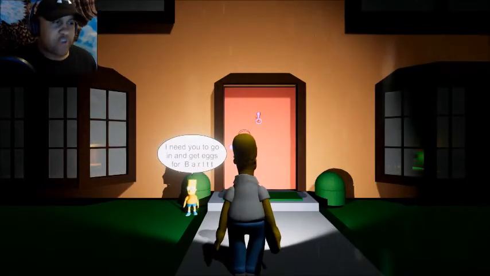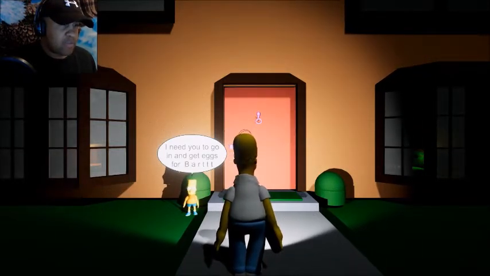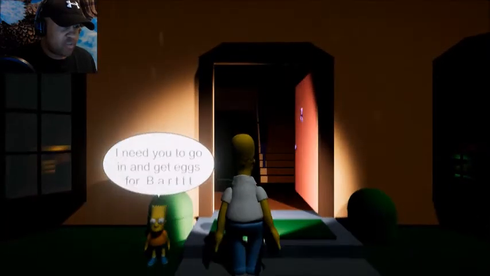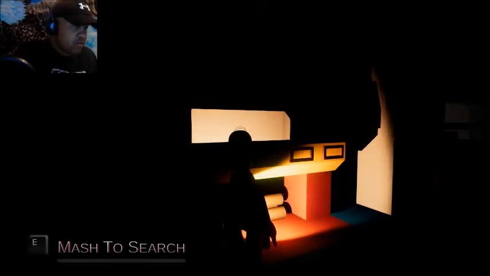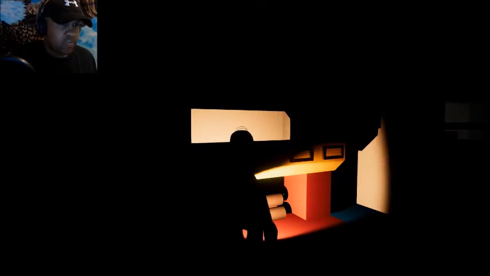Yes, folks, we're going to start from the beginning. I need you to go and get eggs for Bart. Why does he have so many T's? Like, three T's in his name, whatever. I don't know. All right, now we're going to start searching. Smash E to search right now. No eggs there.